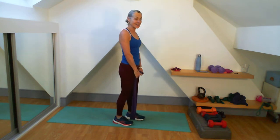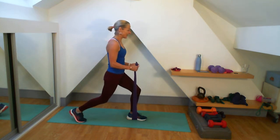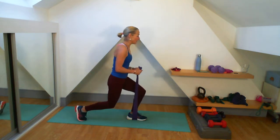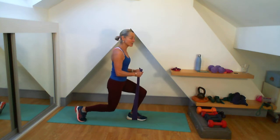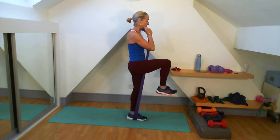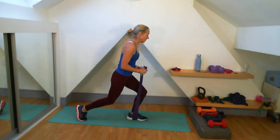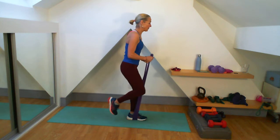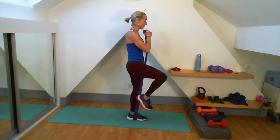Lovely. Second set on this one. Okay, back down to my lunge. Here we go, we're on. Up, and I'm just bringing those elbows forward. Yeah, so shoulders back and down all the time. And then that squeeze forward. Up. Elbows going forward.